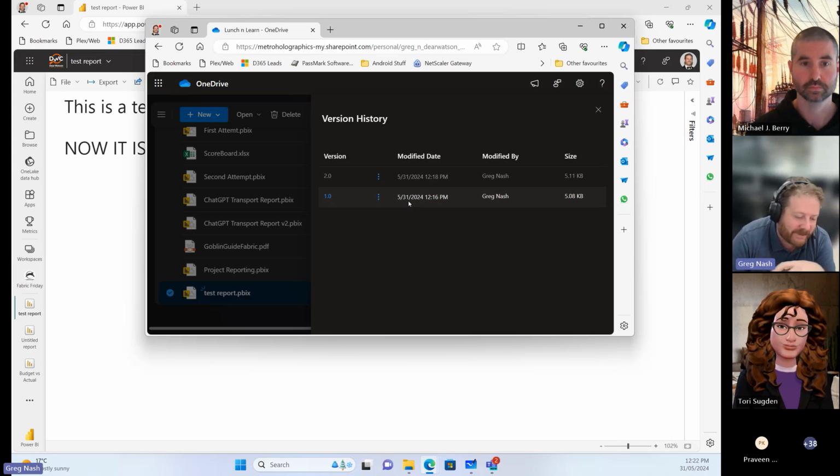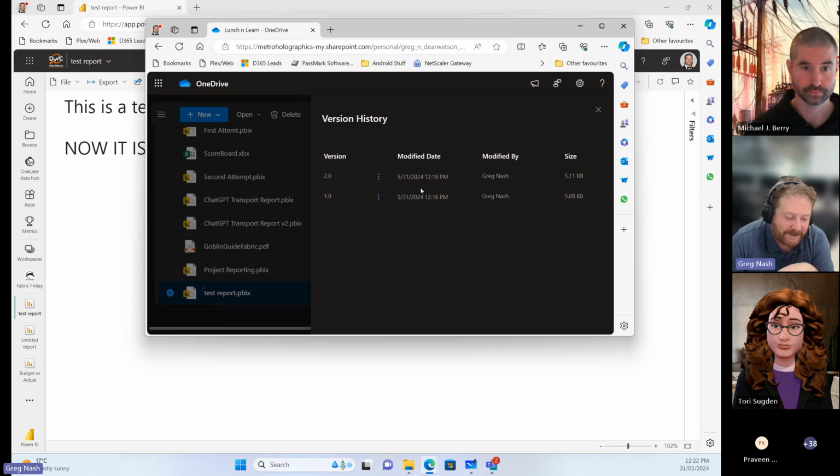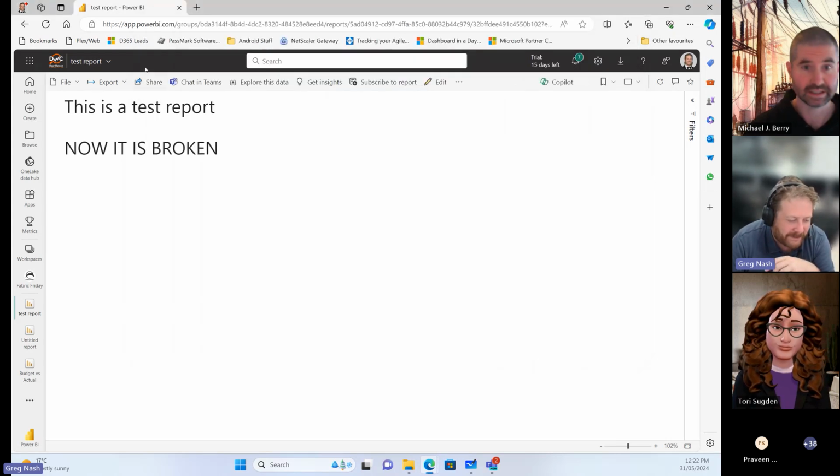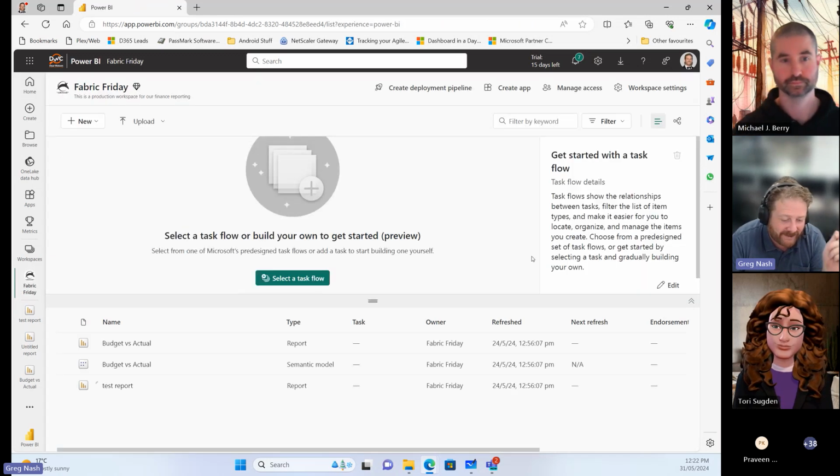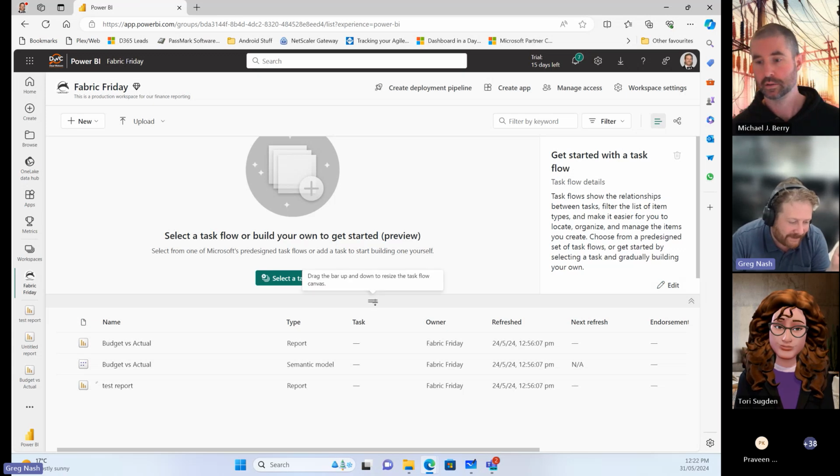You create multiple versions of things. No one ever seems to use version history in OneDrive. They always just create, report number 1, 2, 3, 4, 5, and then add extra bits and pieces. So this is fine. You can do this. And there's actually another technique you can use, which is kind of interesting. And I actually haven't done this in a really long time. It'd be interesting to see if it still works.